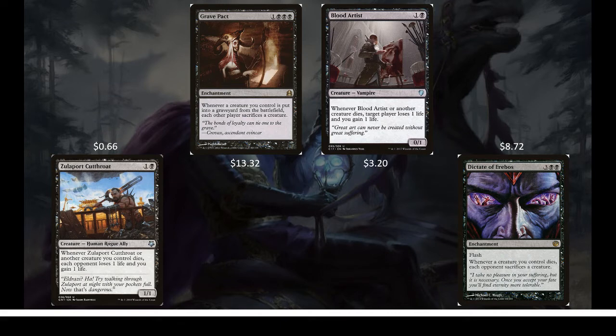Minor differences once again, but essentially they do the same thing. Blood Artist is when Blood Artist or another creature dies, target player loses 1 life and you gain 1 life. Zulaport Cutthroat is when it or another creature we control dies, each opponent loses 1 and you gain 1. So the only difference here is Blood Artist hits the entire board. Zulaport Cutthroat only cares about your board. So that's an important differentiation, but really overall, with the amount of recycling and sacrificing we're doing in this deck, the difference shouldn't really be too drastic.